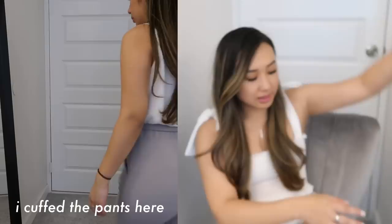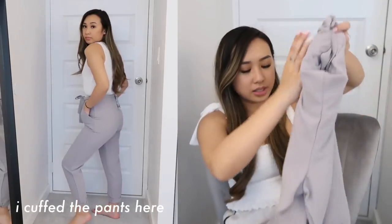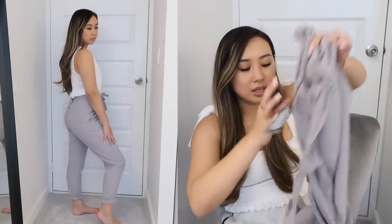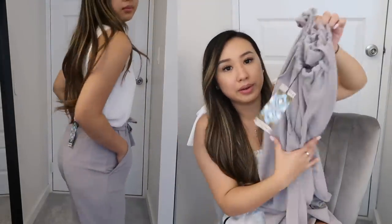I also got the same exact style in gray, which I think is really chic. All the same pros apply — great elastic waistband, really comfortable. You'll definitely see me wearing these in vlogs for work and after-work hangouts like happy hour or weekend outings. I'm really glad these pieces fit well and are trendy but still work-appropriate.